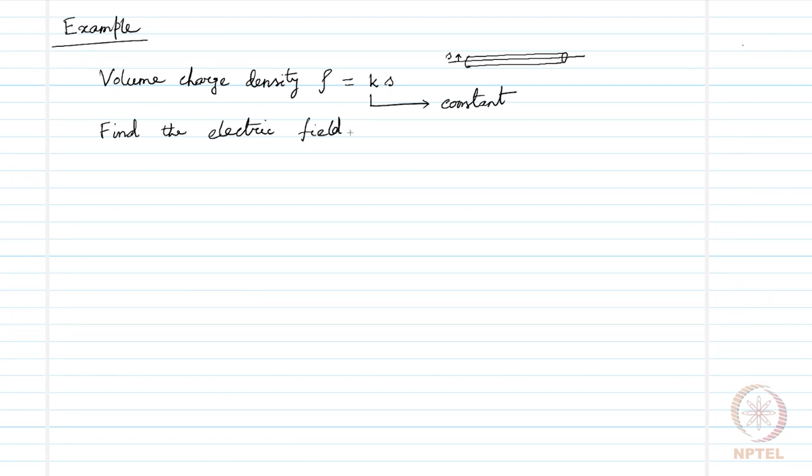How do we go about solving this problem? We have to first consider the direction of the electric field. If the charge distribution is cylindrically symmetric, it is only a function of S and not theta or Z. Then we will certainly have the electric field also cylindrically symmetric. That means at any distance from the axis of the cylinder, that field will be constant over that cylindrical surface. So the electric field will only be a function of S and nothing else, and it will point along the S direction, the radial direction, in no other direction.